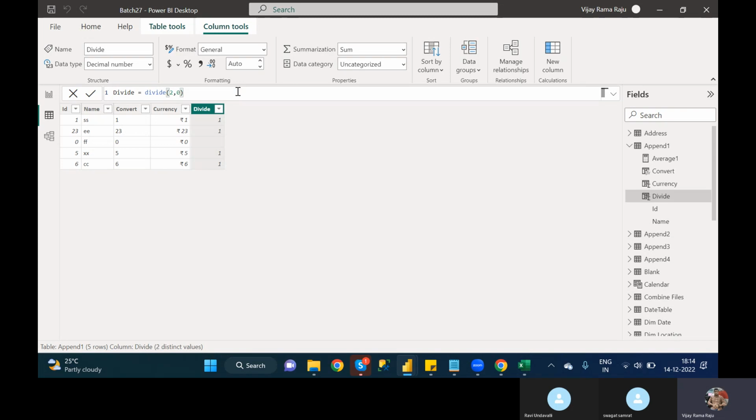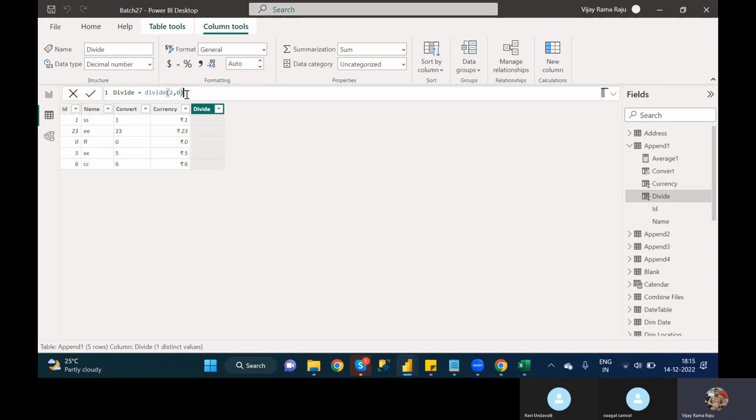That means 2 is the numerator value, 0 is the denominator value. Then what will happen in the divide function? It will show empty value. That means in normal division, if anything is divided by 0, it shows infinity, but the same thing in the divide function shows empty values.